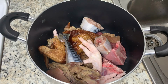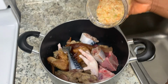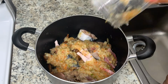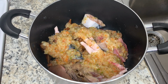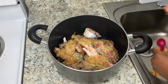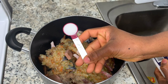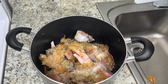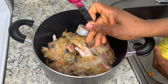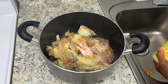So you just want to clean that up. Once you're done cleaning it up and add it to the pot, you want to blend your pepper and onions. Add your pepper and onions to your clean meat, and then go ahead and season your meat. So I'll be adding 1 Maggi cube and half teaspoon of salt. I'll be adding half teaspoon of adobo. Guys, it's just the seasoning that I prefer. You can use whatever seasoning you have at home, okay?